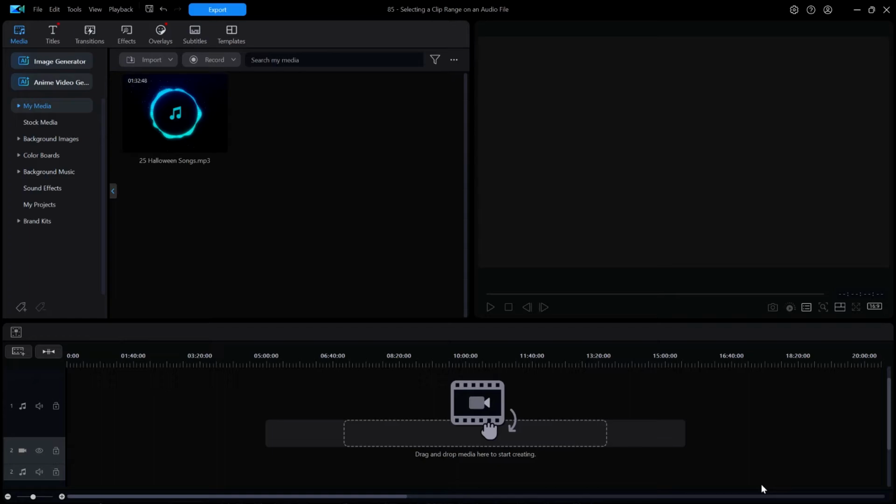CyberLink has made things easy by incorporating the Select Clip Range tool into both PowerDirector 365 subscription versions and the Ultimate versions. The functionality of this tool has changed slightly over the past few versions for subscription users. Some thought the tool was entirely eliminated, but it has always been there.